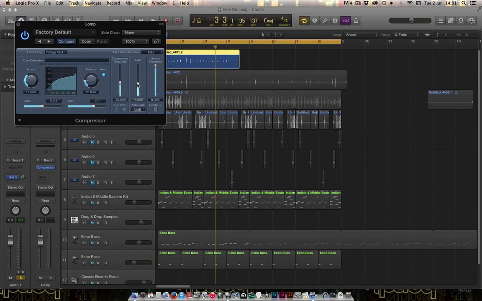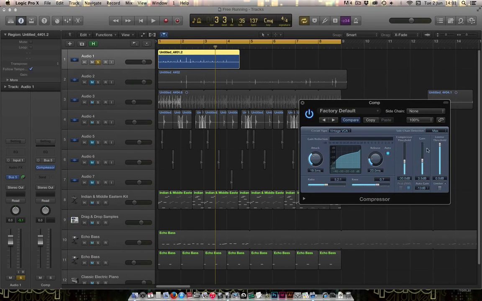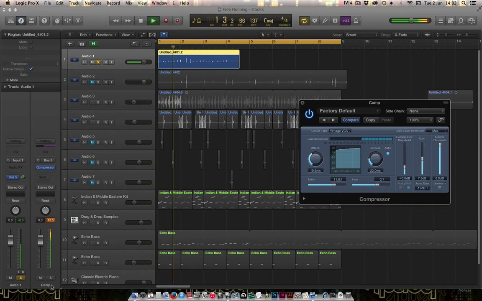I'm not well up on my compressor types and what they are. I think it's the wiring type, I don't know, I'm not even going to go there because I'll just highlight my ignorance. Anyway, I've turned the ratio up a bit. Actually, we'll put quite a lot of this on and really compress this sound. Okay, let me solo that. Okay, a little bit too much.